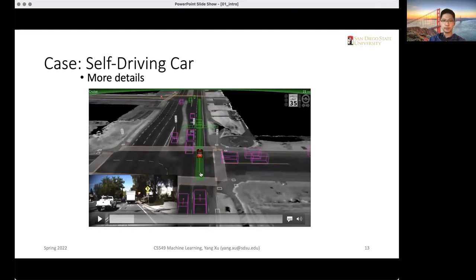And the illustrated green roads and green traffic signs are representations within computer memory. But I don't think this is the most recent design. The demo from Tesla is more recent, but this is one of the most classical prototypes from years ago.